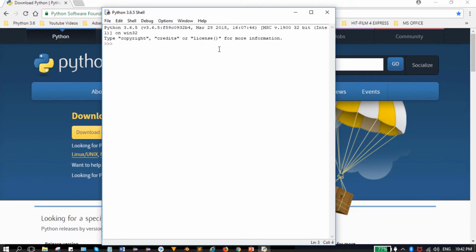So if you want to check whether Python is installed or not, let me run a small program, like addition of 2 plus 3. 2 plus 3, you will get 5.